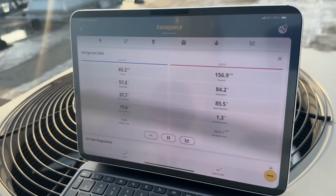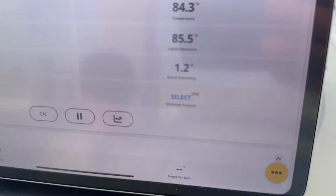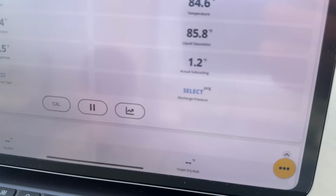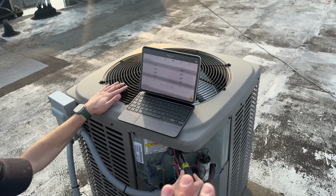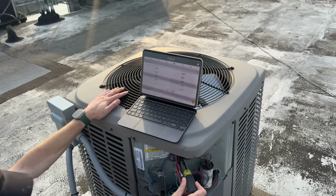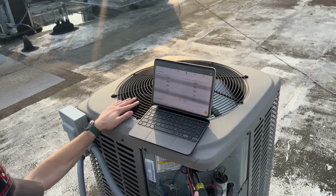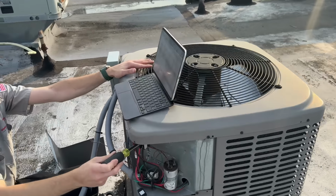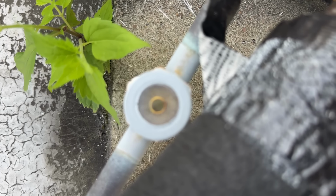We have 1.3 degrees of subcooling. But it does appear that the indoor blower is running. I like the sight glass as well. We've got a lot of liquid refrigerant in that sight glass, bubbling.